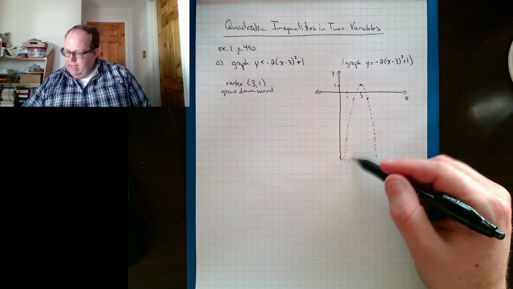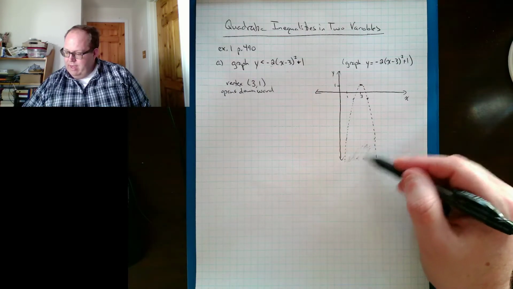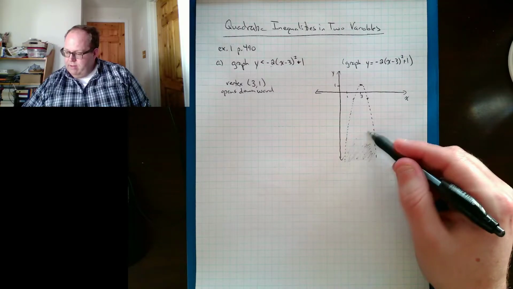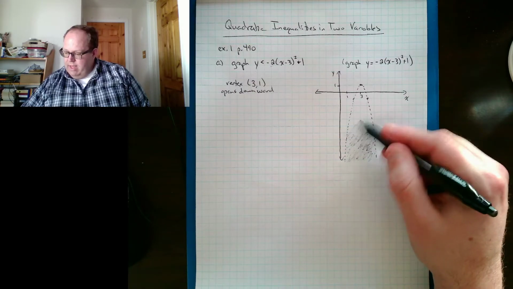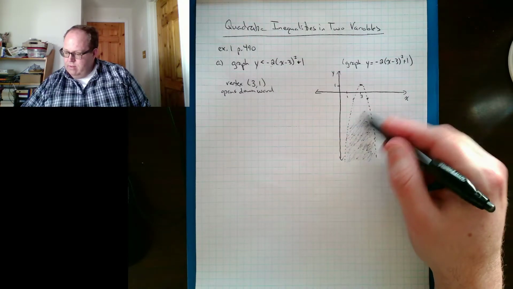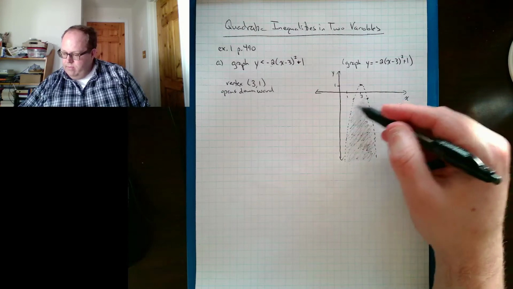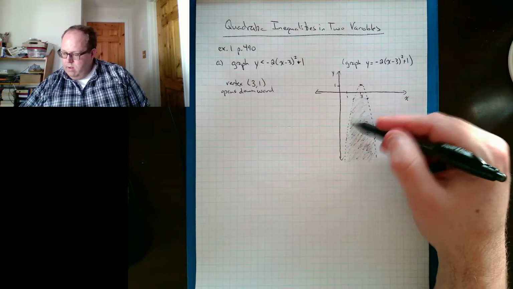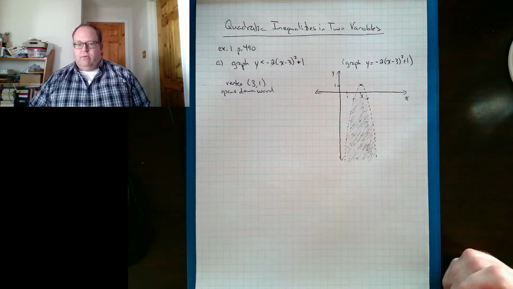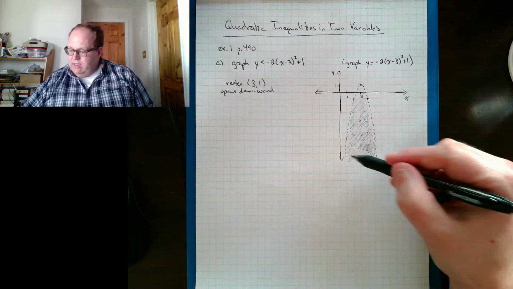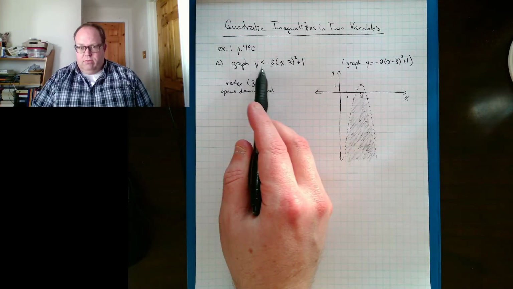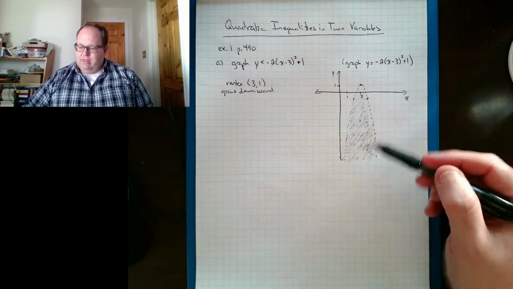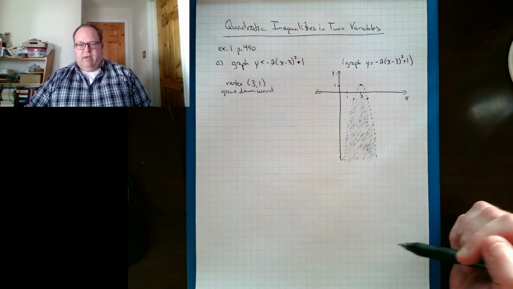Notice that I'm not saying inside the line or outside the line, I'm saying under it or above it, because that's important, and we'll see that in another example or two in a second. But for now, there's our inequality. Take up that space there. The dashed line is the line of the quadratic. It's dashed because my y is not supposed to be equal to those numbers, and it's underneath the line because y has to be less than those values.